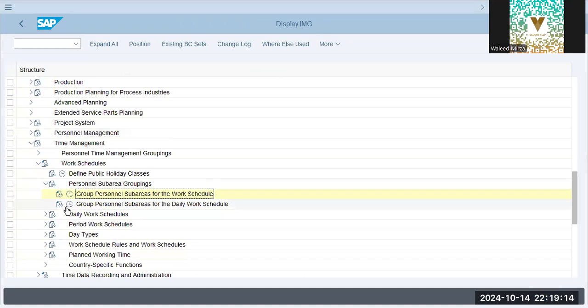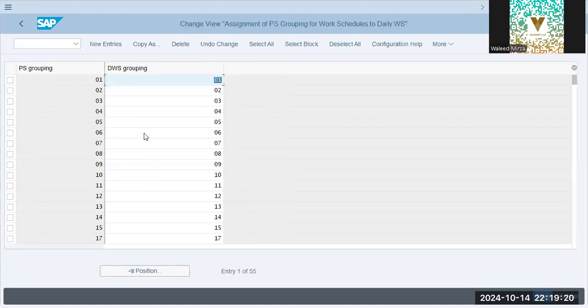Group personal sub-areas, personal sub-areas for daily work schedule, and we had 77 already assigned. It's already defined.